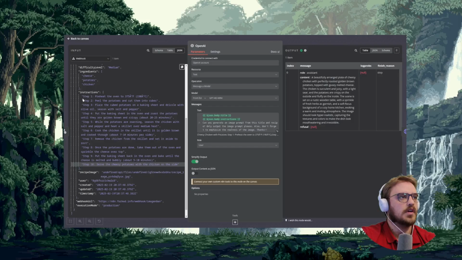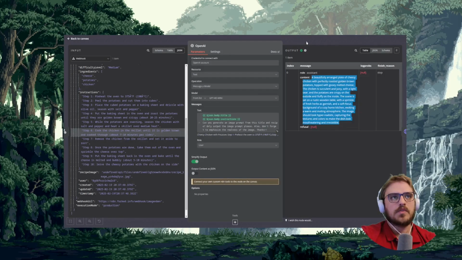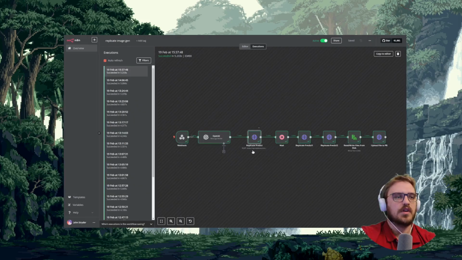But if you just put this into the image model, it does not really give very good images. So we have an OpenAI node that takes the title and the instructions, and then tells it, can you generate an image prompt from this? And then it gives you a really nice little image prompt.